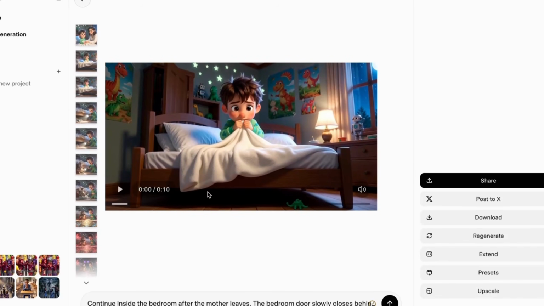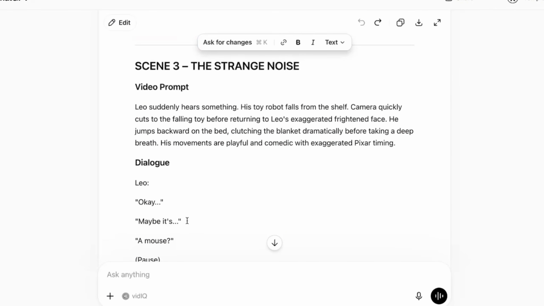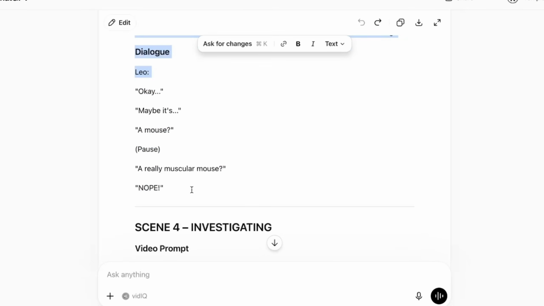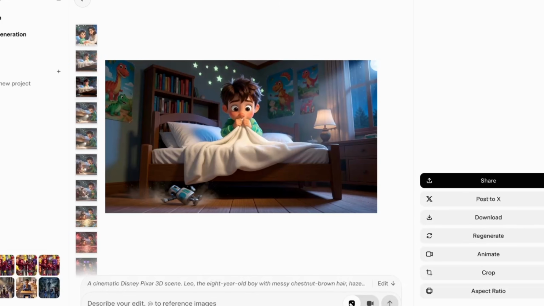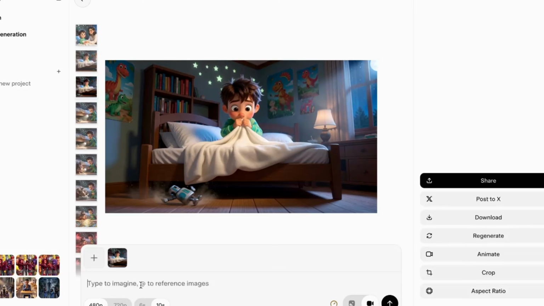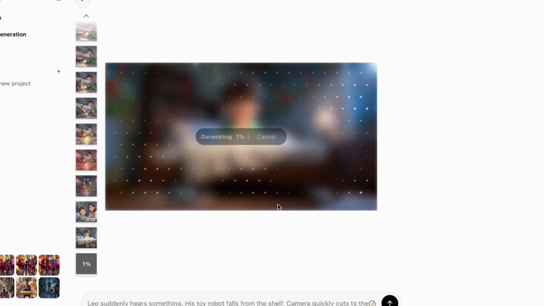Now we're actually going to go for the third one, but before we go for the third one, we have to download the second clip, right? So this is the third scene, right? Now we'll go for the third scene. We'll copy the video prompt for the third scene. Let's copy this video prompt for the third scene right here. Okay, so copy this. Then now we'll click on this video icon and paste in our video prompt, of course. Then we'll click on enter right here to actually create the video for us. So it's currently generating, so we just have to be patient while it generates. And now we're also going to do the same process for the remaining scenes.